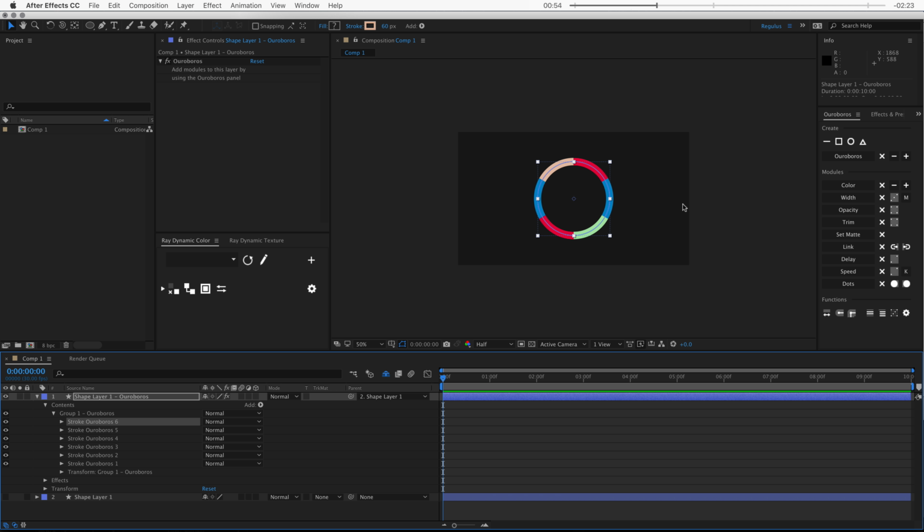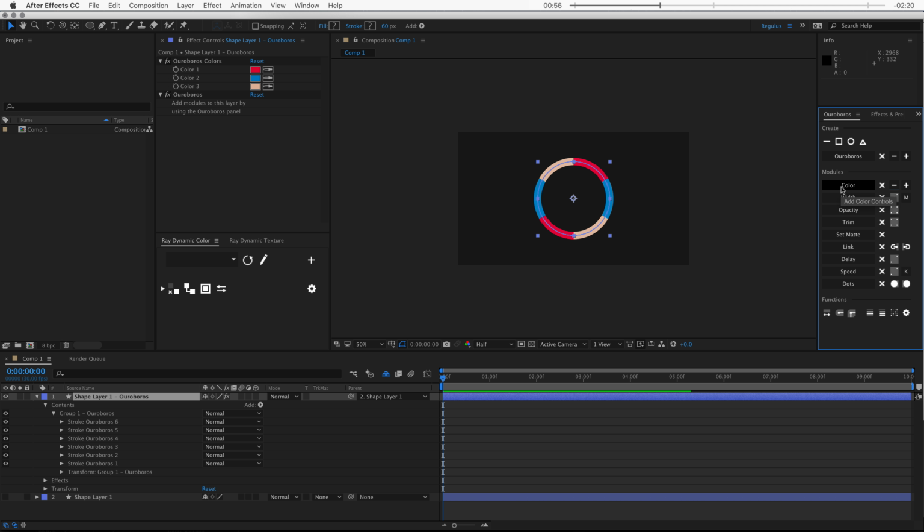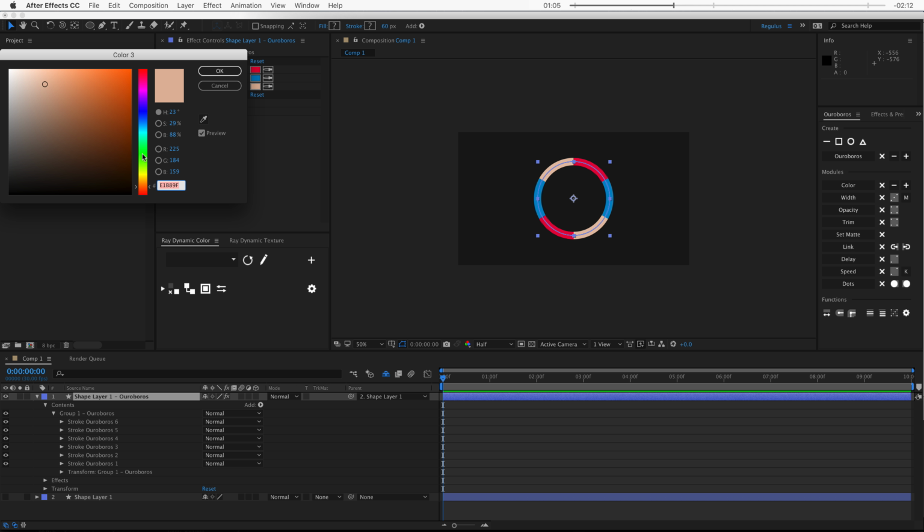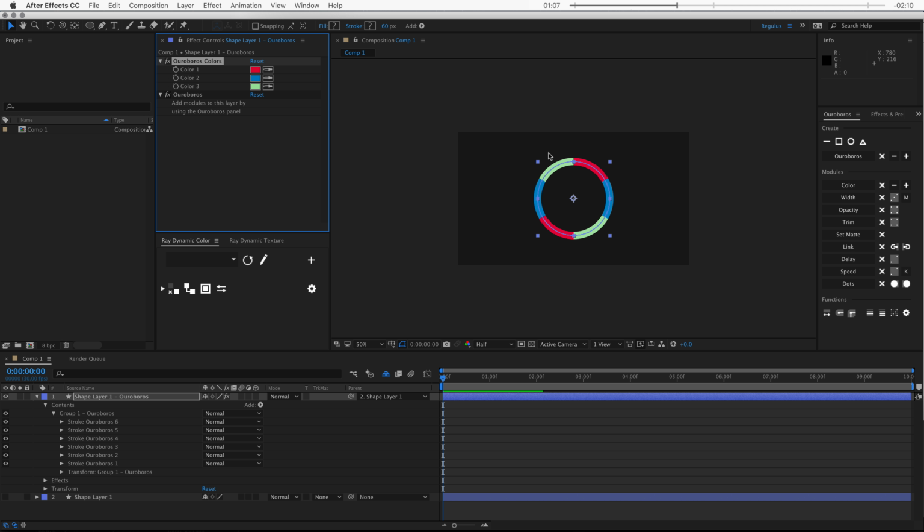Now if you want to color these both, you can click on the color module, and then that will override the manual settings that you just applied. And in the effects window, I can now see that there's color controls available to me. And if I change the color to green here, you can see that both colors update. And that is because there's 6 strokes and 3 colors. So whenever the 4th stroke is up for coloring, it just reverts back to 1.